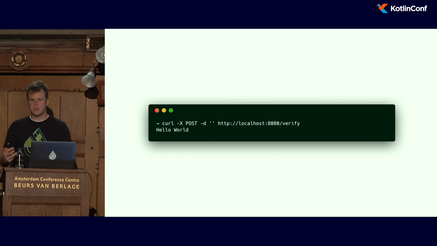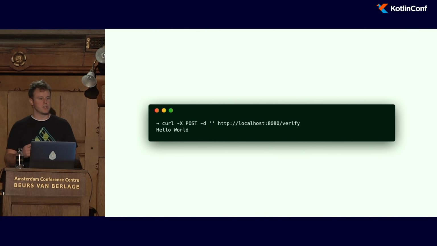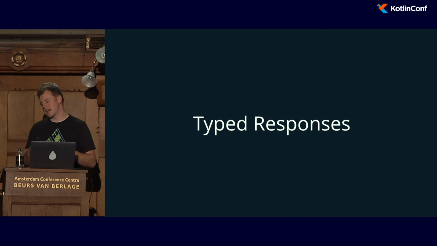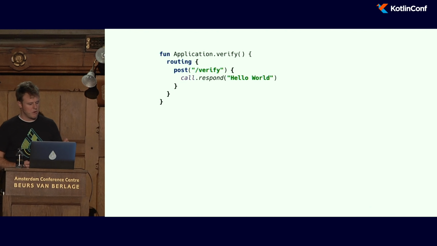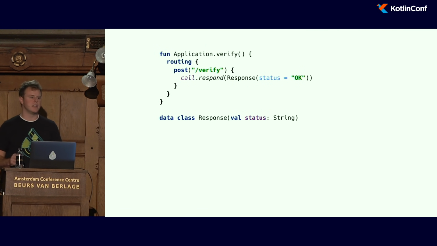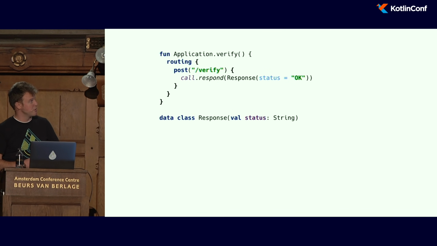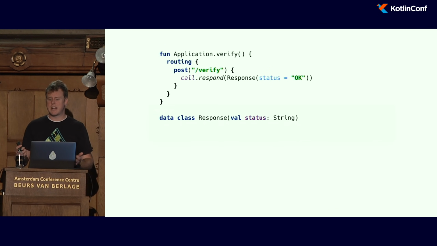So to make this useful, though, we need to do more than serve static responses. What we really want to do for a JSON API is return typed responses, so that everything's type safe. Going back to the server code, we want to have a response object, whatever that might be for a certain API call. In this case, it's a simple response object that has a status that's a string. And you can see I updated the server up there to respond with that response object. This is ideally what we want. So let's see what happens.